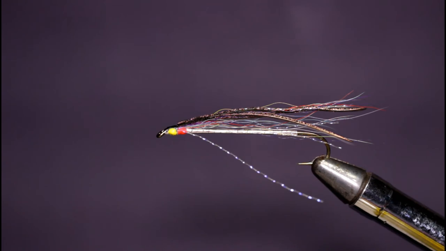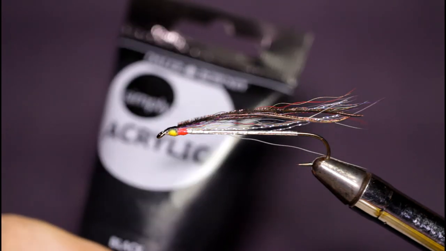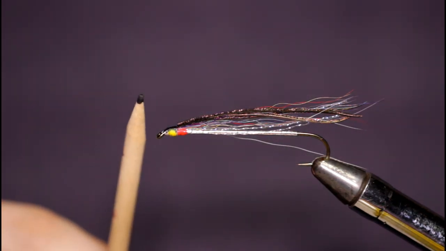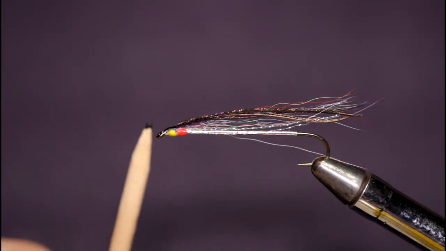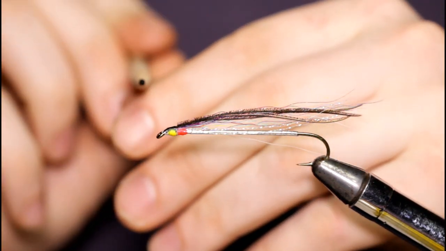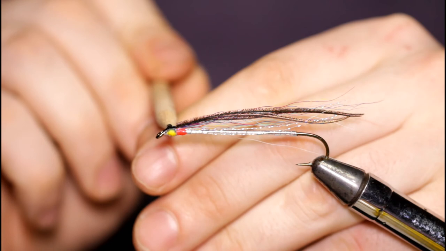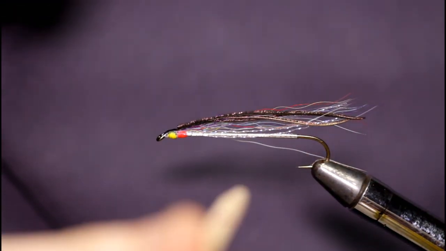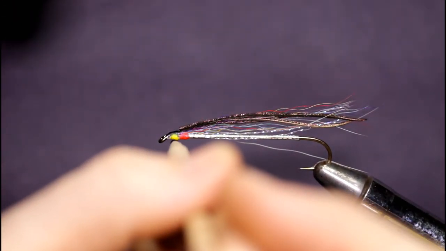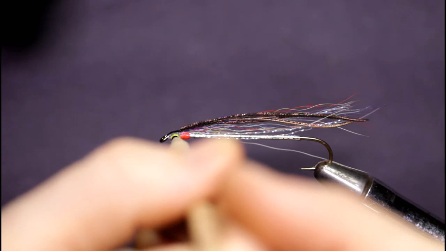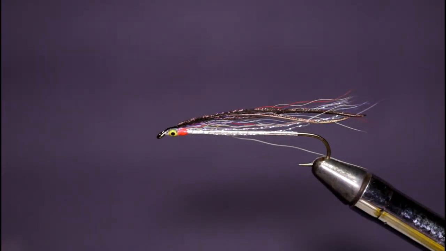Okay, the yellow has dried. I'm back with some black acrylic paint here. I'm just going to put a little dab on my fine end of my dowel, put a little pupil in there, one more little black dot. Now the eyes are finished and this thing's starting to look a little more lifelike like a bait fish.